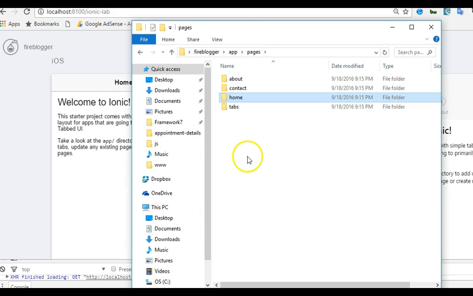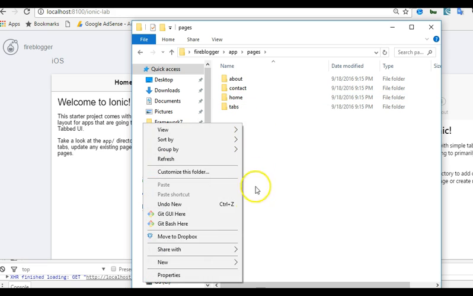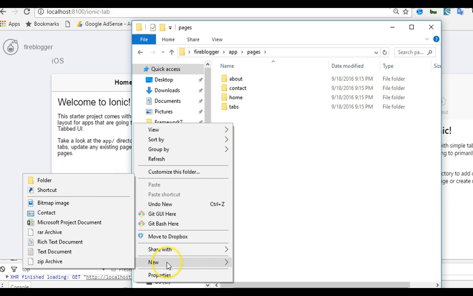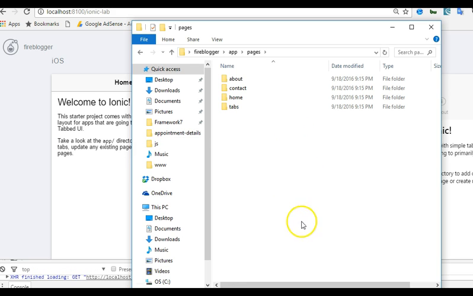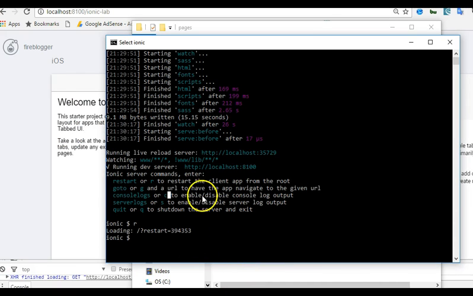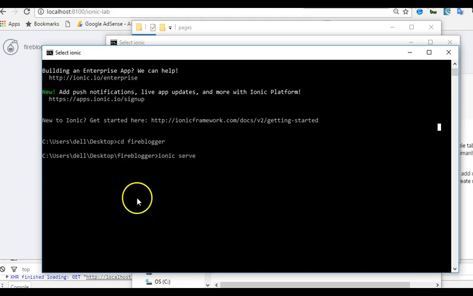Now in Ionic2, you don't create the page manually. I know there will be the temptation to create the page by using right-click, new folder, but the best way to create a new page is from your command prompt. I don't know why this is still hanging.